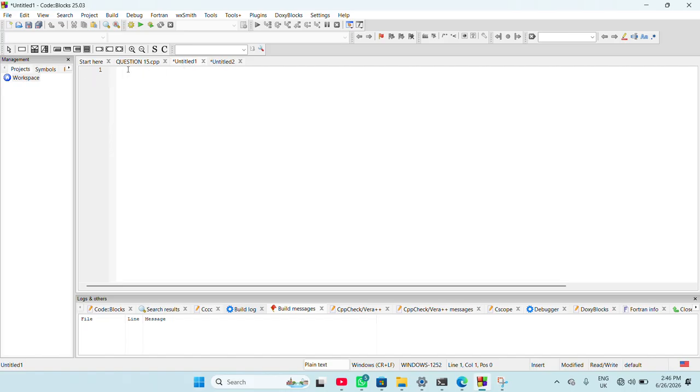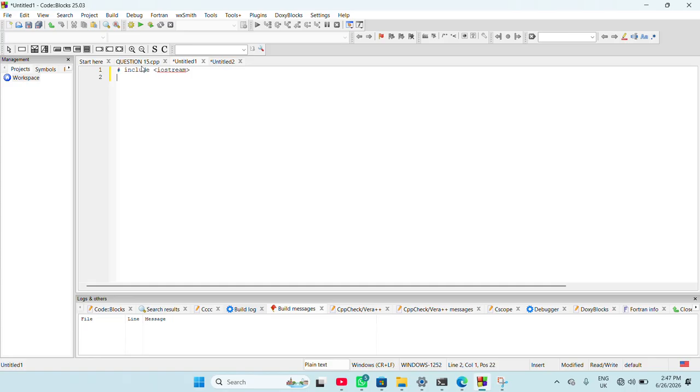First of all, we enter hash include, greater than sign, iostream, less than sign. Then we move to our next line by pressing enter.